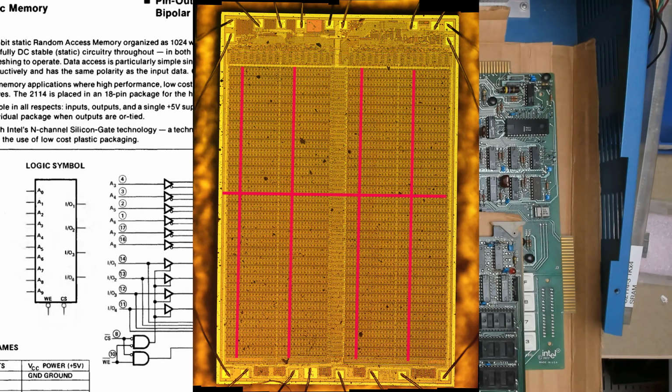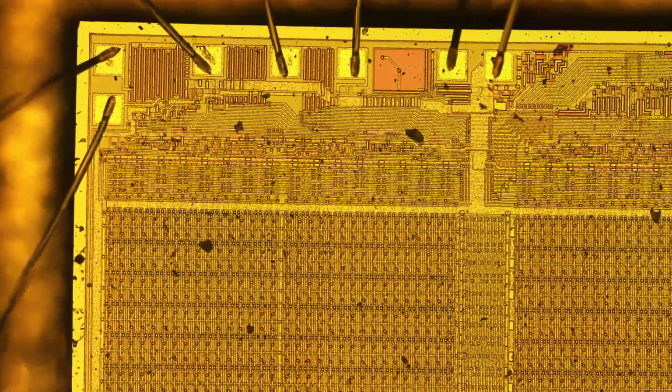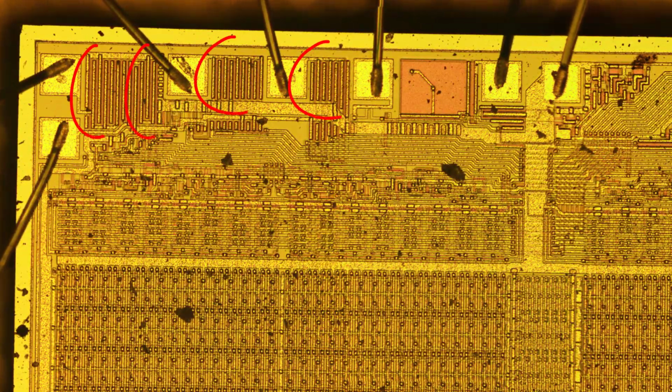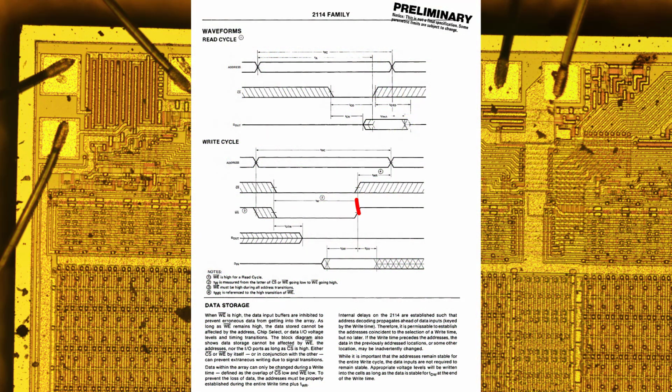The data from the 4 selected cells, 1 in each quad, will come up through this mess of transceivers here above the column select trunk. And if the chip select is asserted, then that data will be fed into these huge output transistors here to output on the 4 data lines. If it's a write cycle and the chip select is asserted, then the data applied to these 4 data lines will make its way through the transceivers and to the addressed data cell, where it's latched at the end of the write cycle, which is when either the write chip or the chip select is deasserted.